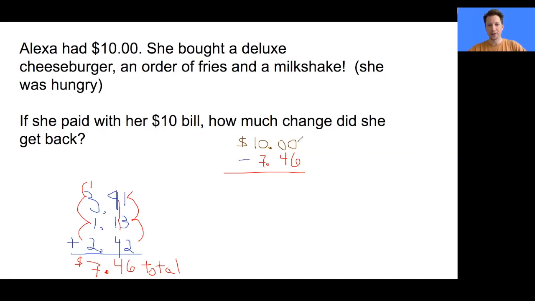Now, you're sort of left with this issue, like you know you can take $10 minus something smaller, but how do you do this when it was 0 and 6? So what I do is I make this 0 a 10, and I took that from this 0, which needed to become a 9. Okay, so I do 10 minus 6, which is 4 right here, and then I do 9 minus 4, which is 5 right here.